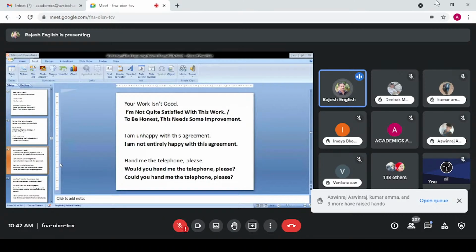So initially, in the initial classes, we have to practice group tasks, group activities. Then we have to practice pair activities. Then we can practice individual tasks. At the same time, if we practice individual tasks in the first classroom, what will happen? The students will not feel that confident. They will feel shy. They may feel nervous.